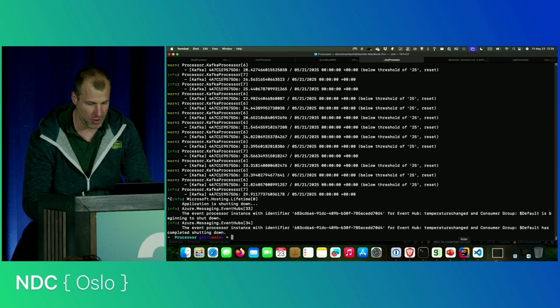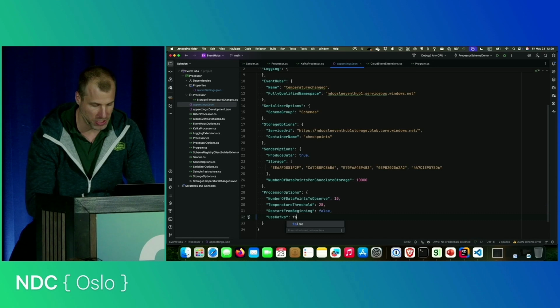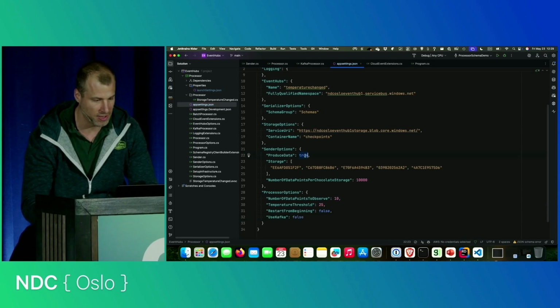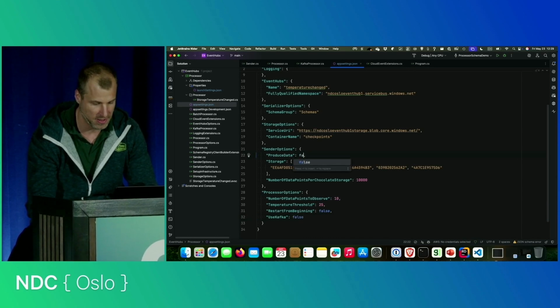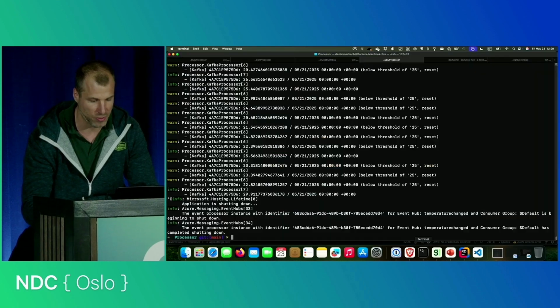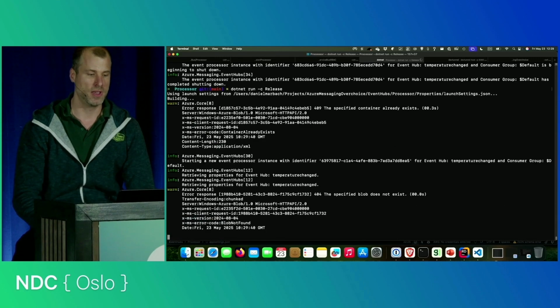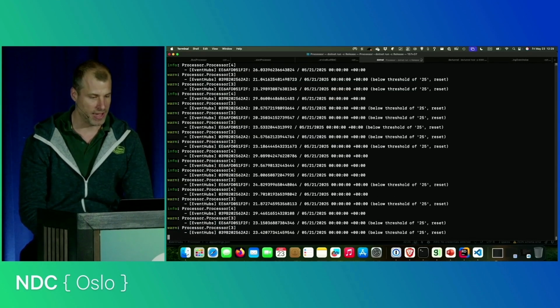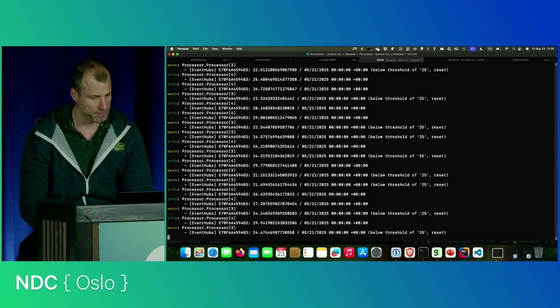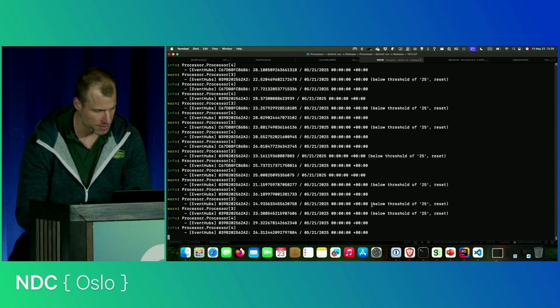So when we are going back here, and I'm switching back to Event Hubs, and I'm saying don't produce any data, so produce data is set to false, what will happen is when I start with Event Hubs, it doesn't create new events. Okay.